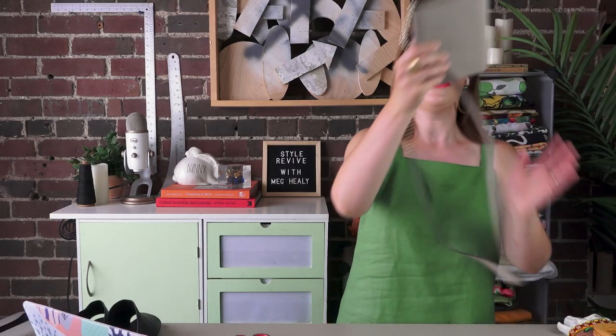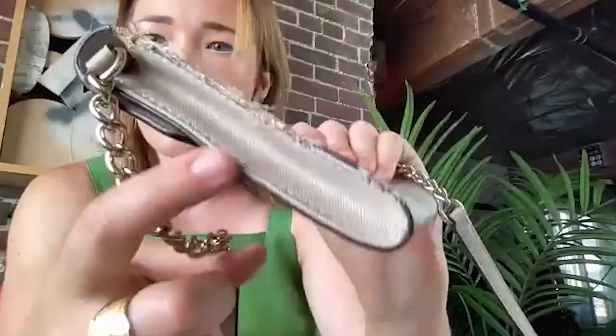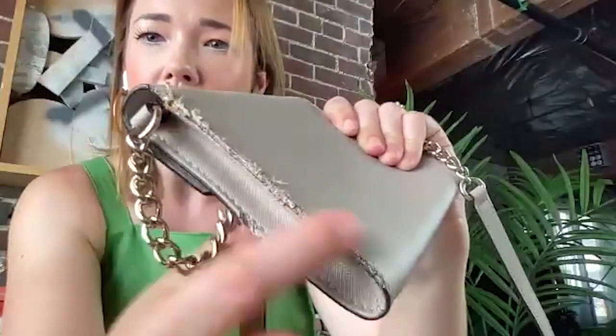Those bad bunnies. I know, those bad bunnies. And I have a question. So this little purse, they chewed up and frayed this entire edge. What would your advice be for concealing this edge? Could you bind it? Could you somehow get some fancy binding and run it along the edge?